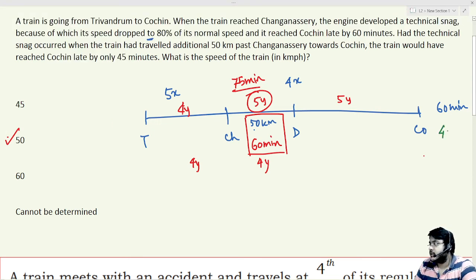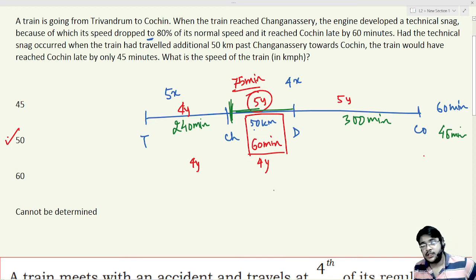Okay, so 45 minutes. Basically in the long cut method you have to calculate the speeds, individual times and all that. Okay, so what I have to do is 60 minutes is there, right? So 60y is equal to 60. That means the first case will be 240 minutes, and 60 minutes more than that would mean this will take 300 minutes. Okay, I'm talking about the first case, all the way till from Changaneshwari to Cochin, the next case, which is everything is fine till this part. From D it is separating.